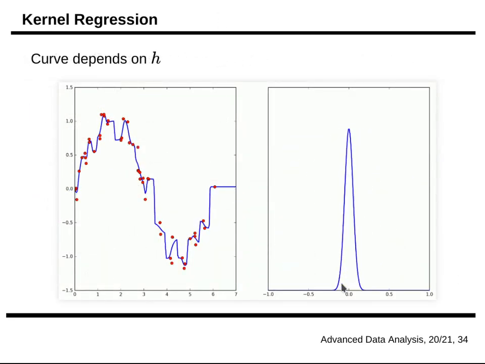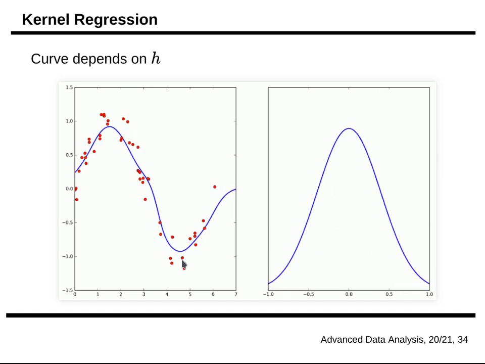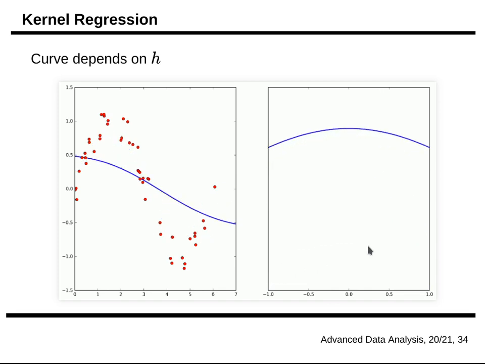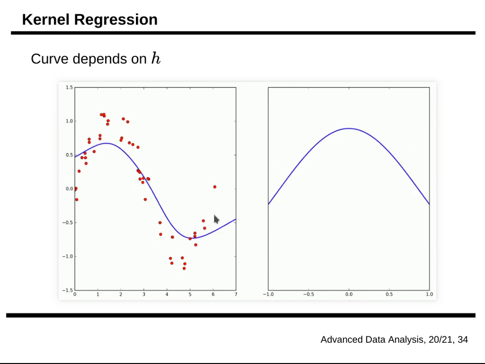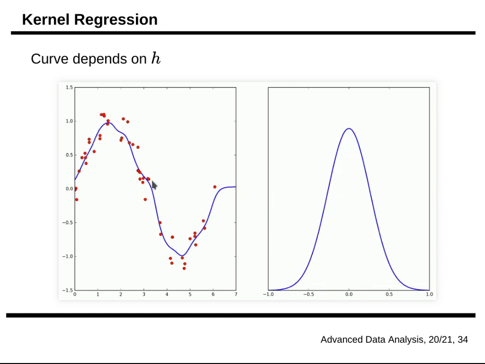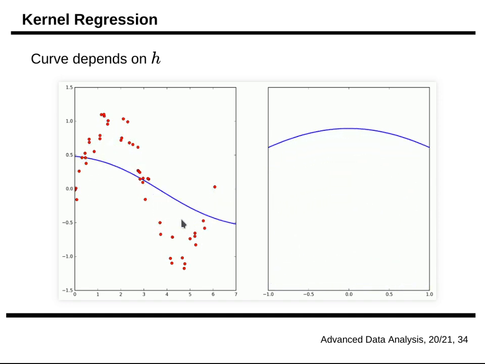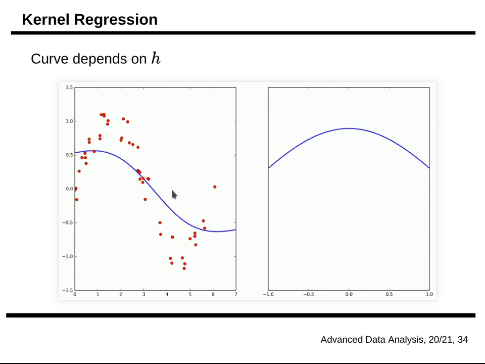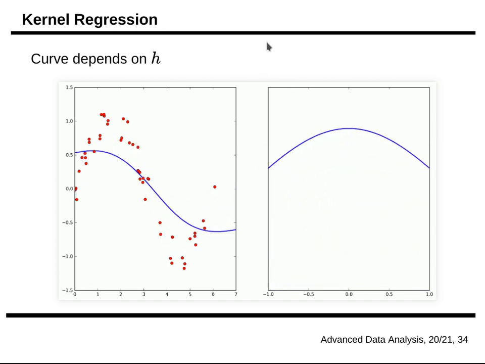If we have a small h value, we give a lot more weight to the points that are nearby and less weight to the points that are far apart. If we have a larger h value, then we give more weight to points that are farther away, and the curve becomes smoother. So we are computing at each point in this blue line the contribution of all the points in our data, and each point is weighted according to that Gaussian kernel and using the h parameter. So for wide h, this becomes a very smooth curve. For a small h, then it becomes more intricate, and it accompanies the points better.